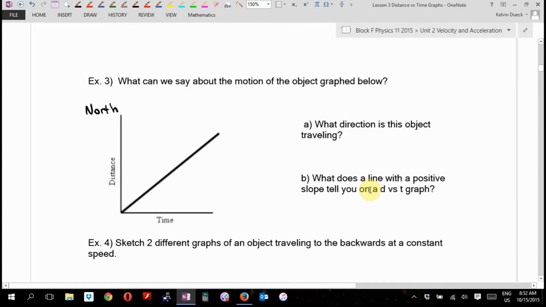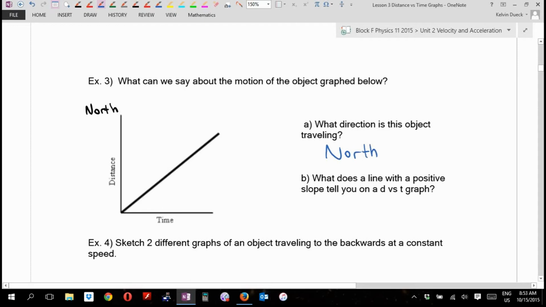What can you say about the motion of this object? What kind of a graph is this? What versus what? Okay, so what does the slope of that line tell us? Velocity, you know what? Since there's a direction, we can even get a velocity out of here. Okay, so what direction is this object traveling? What if the line went that way? What direction would this object be traveling? South? Okay, lots of information in a picture. North.